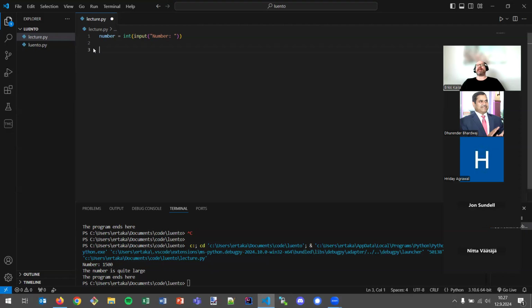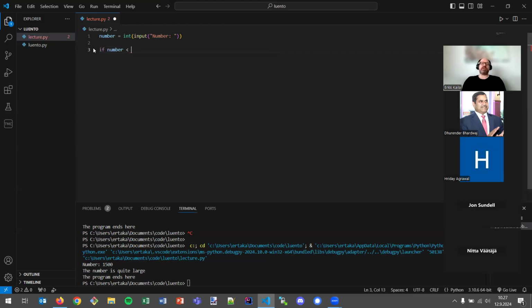Now in mathematics, the absolute value of a number is the value of a number without the sign, meaning that the absolute value of minus 50 is 50, and the absolute value of 50 is also 50. So we just get rid of the sign and have the number alone. I guess you all remember that one. So let's do it this way.